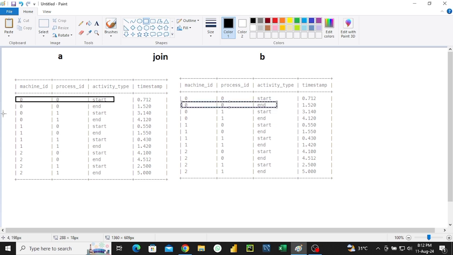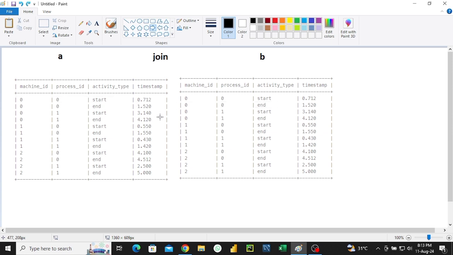You can see we have the same records in both tables, and we can join at this level. The record of table A and the record of table B will be joined like this on these conditions.